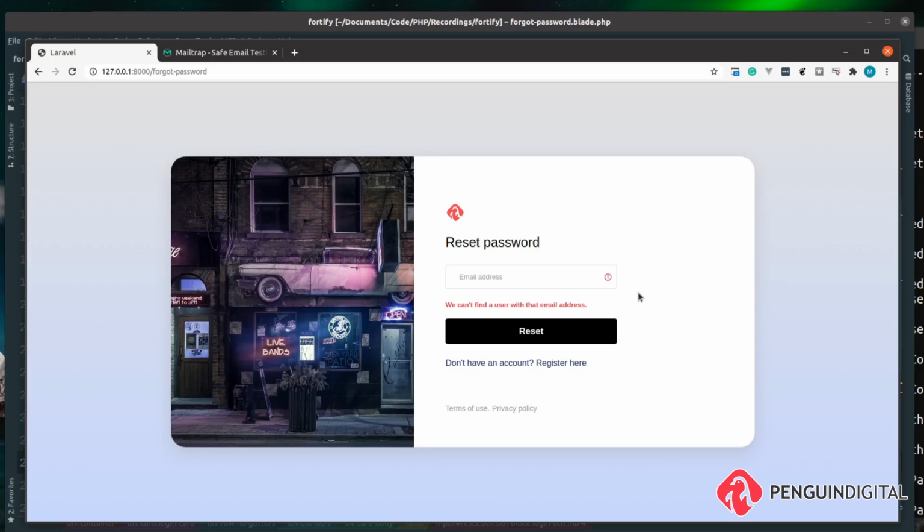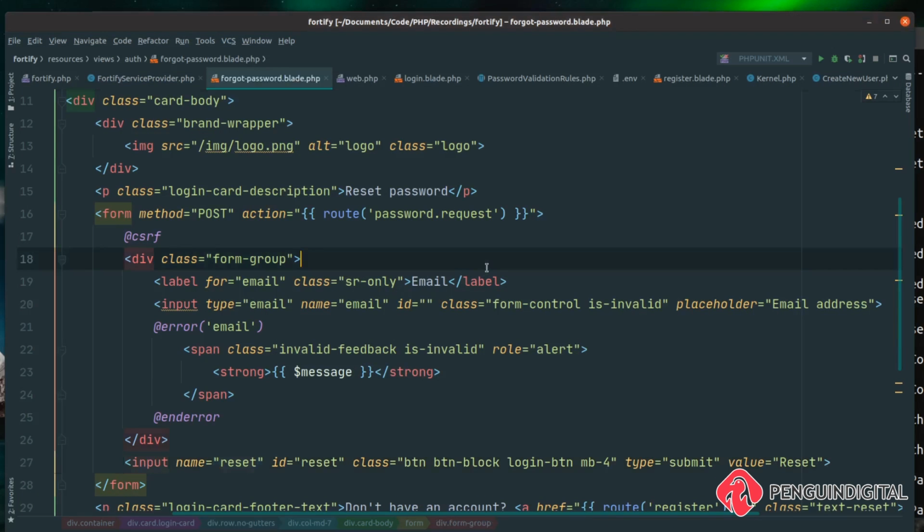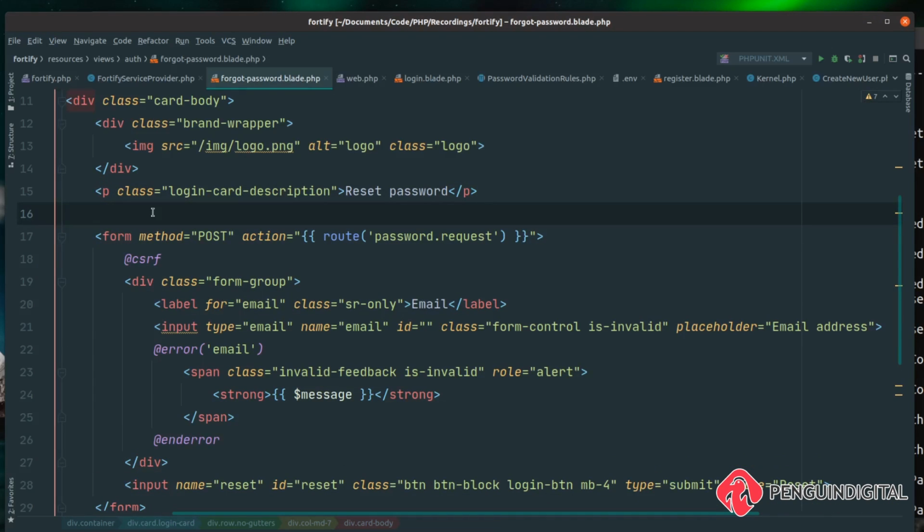The next thing we're going to do is put in an email address of a registered user on this application. What this process will do is send a reset password email out to the user. Now for the end user, they won't actually know what happens there. Has that passed or has it failed? But luckily Fortify will pass down a status for us that we can display out to the user. So let's make sure in our code we are picking up this return status and displaying it out to the user.